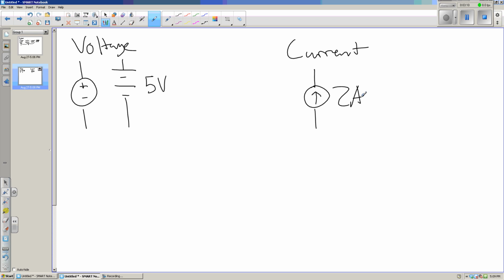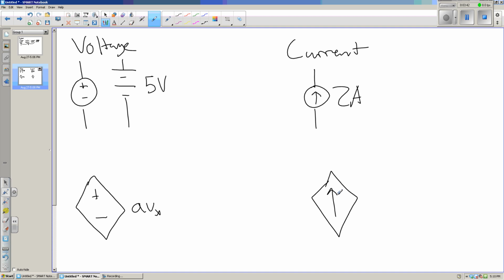Now, for each of these, we also have what's called a dependent source. So these first three up here, those are the independent sources. We also have dependent sources, and those are shaped like diamonds. Fortunately, we won't be getting into those this semester. So these dependent sources are going to be triangles. If it's a voltage source, you'll have positive and minus. If it's a current source, you'll have the arrow.